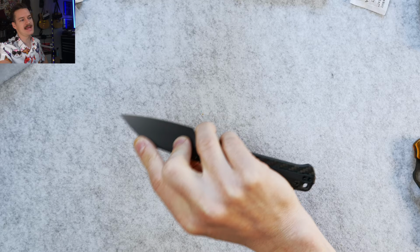Anyway, these are sick. Button locks. Full titanium, Timascus. Pretty crazy. Pretty wild. Pretty nutty, if you ask me. I gotta be honest with you. Okay, this one has the notes. The last one didn't have notes.